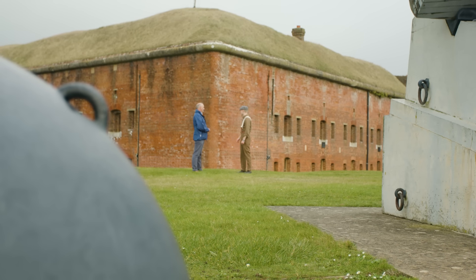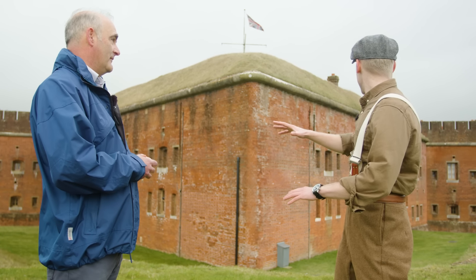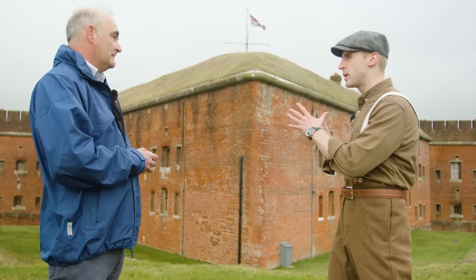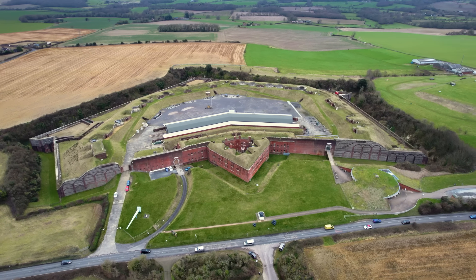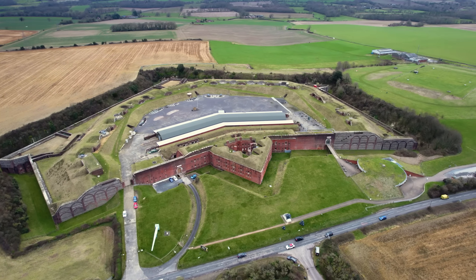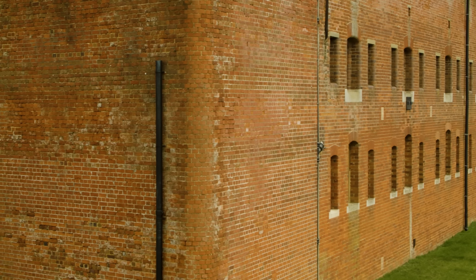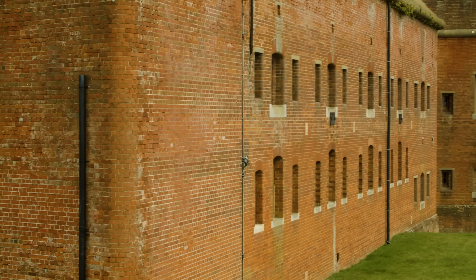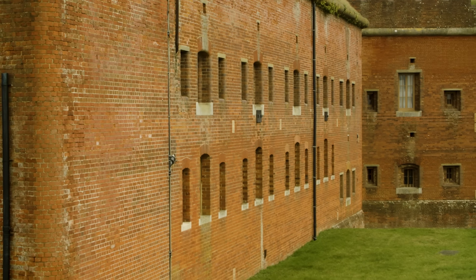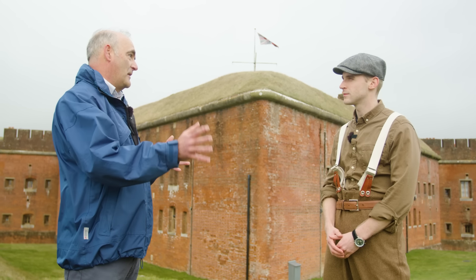It's ironic we were almost playing catch-up at this point, and yet the structure of this fort almost harks back to what you'd see in the Napoleonic era — this polygonal structure. The design is polygonal, and we actually used some French techniques. There are caponniers going out into the ditch, with very angular sides. But on its own the fort is useless, because you could just bypass it and go around. So it's built as a system of forts all the way around Portsmouth — a ring all the way around.